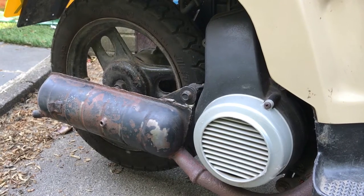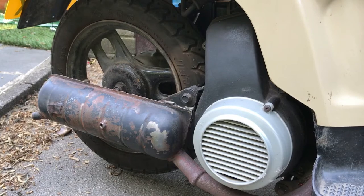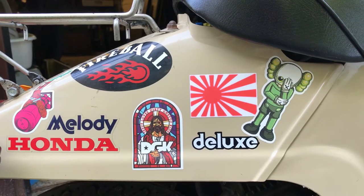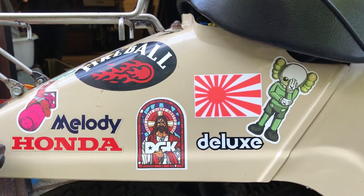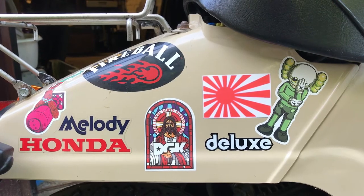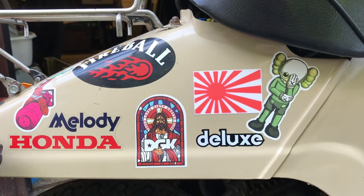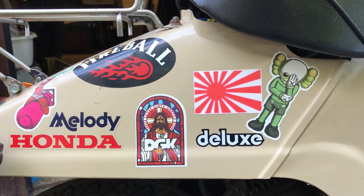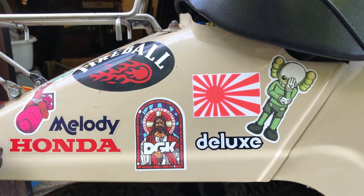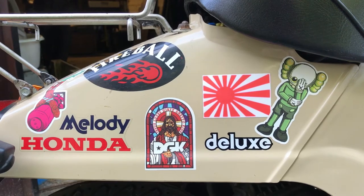This one has the original Honda factory rust on the exhaust — it was a factory option, and obviously the first buyer went in for that. This Honda Melody is the deluxe version, and that means it comes with factory air conditioning, Bluetooth CD player, power steering, leather seats, cruise control, and all the other toys you might imagine on an early 80s vintage two stroke deluxe scooter.